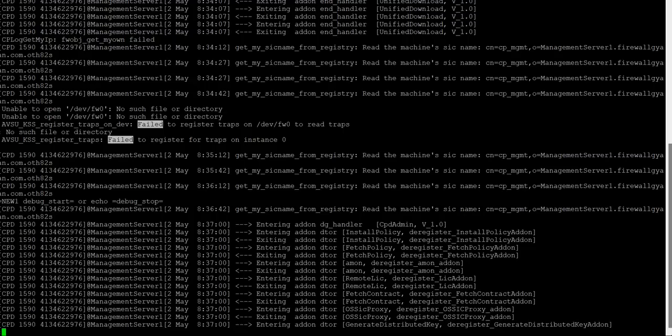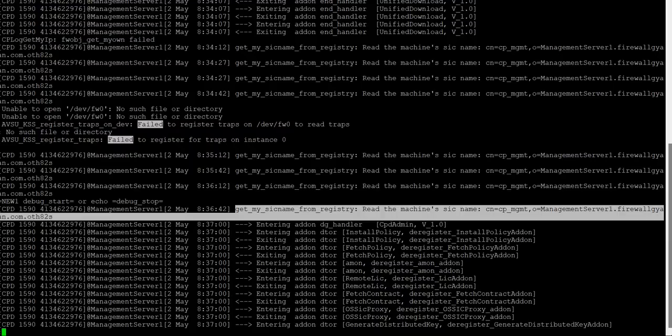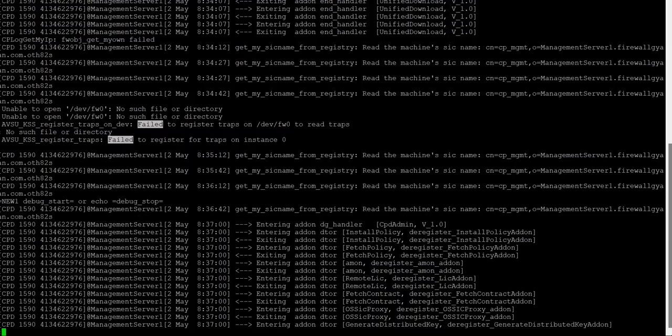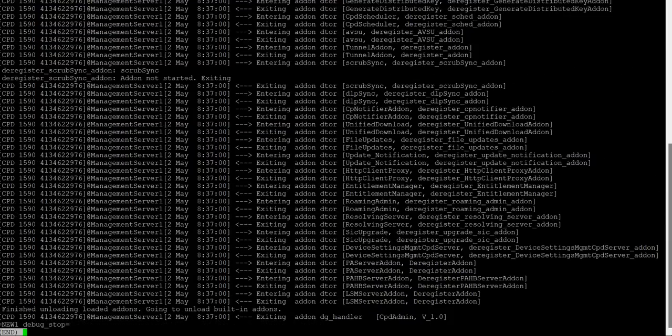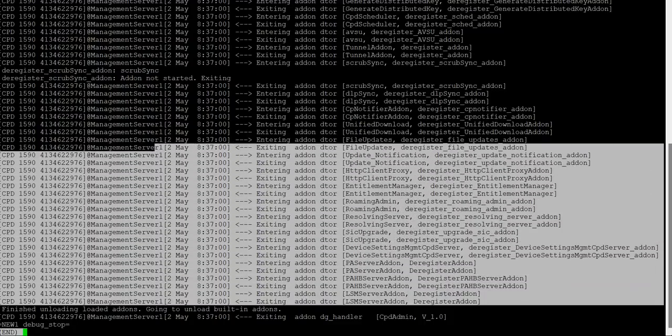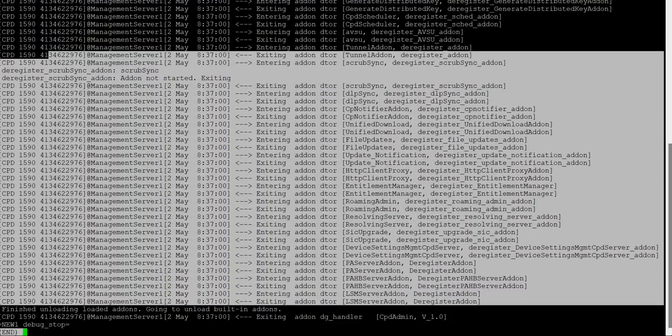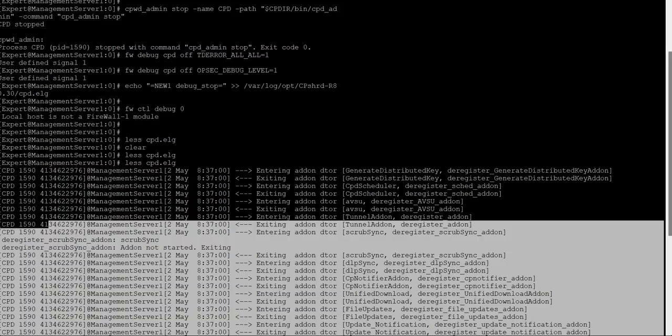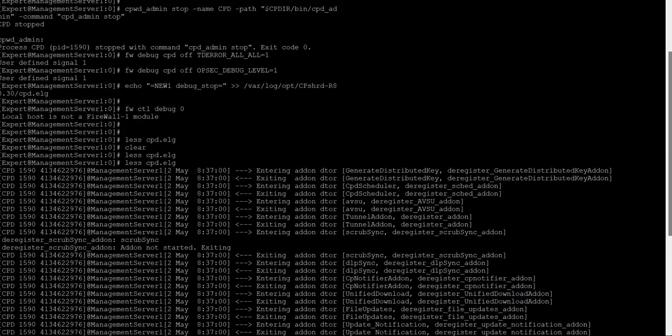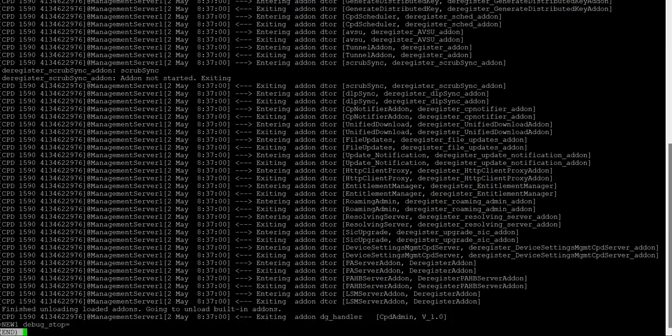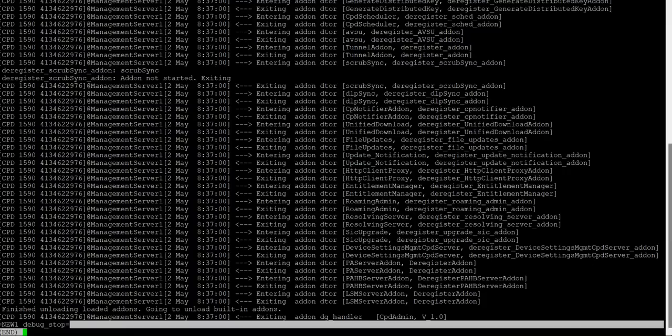So when we run this debug, after this, these are the things that came into the picture. Get my SIG registry with machine. If I go more into this, it's giving some existing or non-existing. Get download. So here we are not seeing anything like failed. Debug but stop.